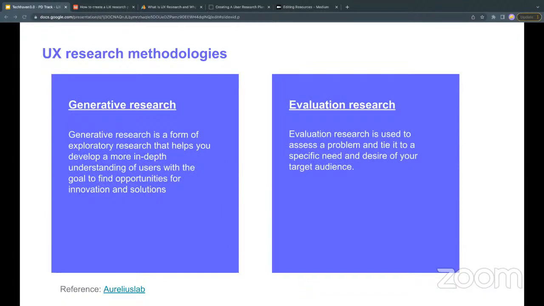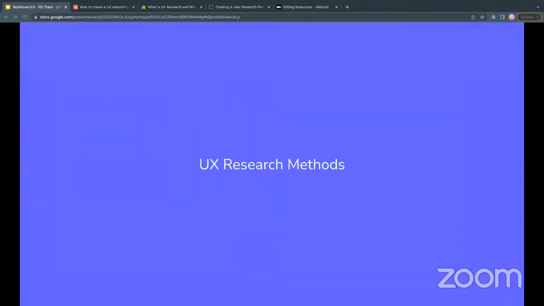We have also generative research, evaluation research. So if you look at all of these definitions, one aspect is collecting data. The other one is digging through that data to know more about the user, not just in terms of numbers, but to know exactly why. You want to probe further to get the reason behind something, so you can make sense of everything you want to put into your design or whatever solution you feel your users will like. So let's quickly rush through the research methods we have.